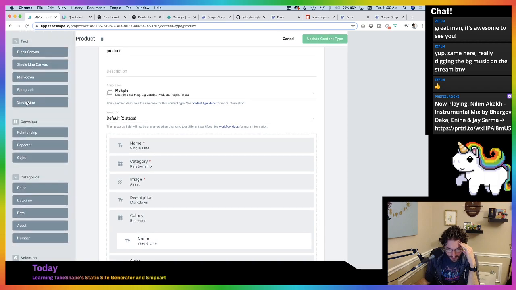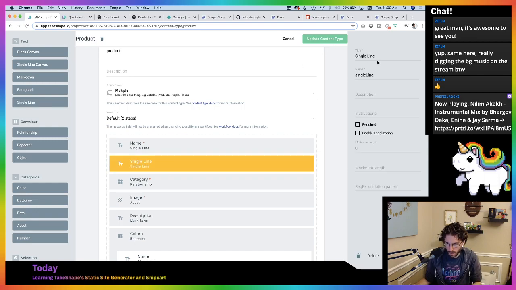So let's bring in single line after name. We'll call this SKU number. Description will be the official SKU of the product. Probably want it to be required. Probably don't care about validation pattern.